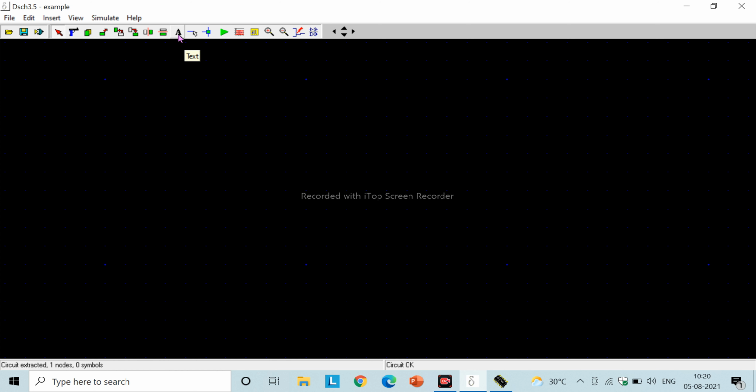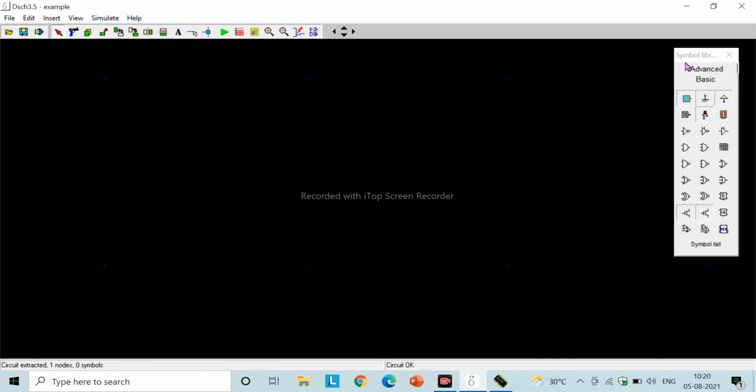So if you design an AND gate, you can name it by writing below that AND gate. Then this is add a line, and connector contact. This is the simulator: to run the simulation, we use this. Then the timing diagram. If your circuit is very large and you want to see the whole circuit at one look, you can use this one, All. If you click this, the entire circuit will be visible over here. There's zoom in, zoom out, and these are the electrical net options. This is for the symbol library, that's the palette.